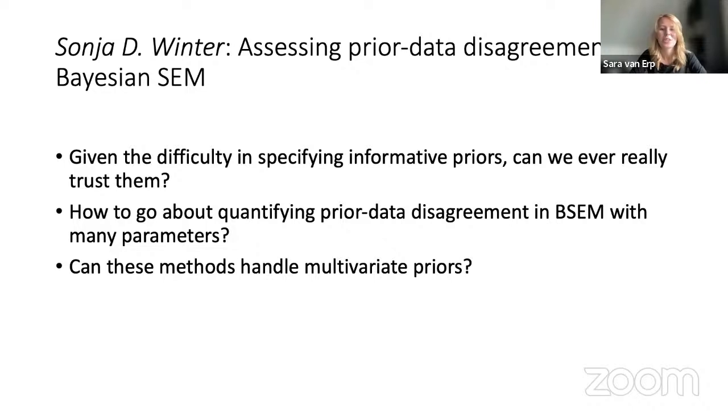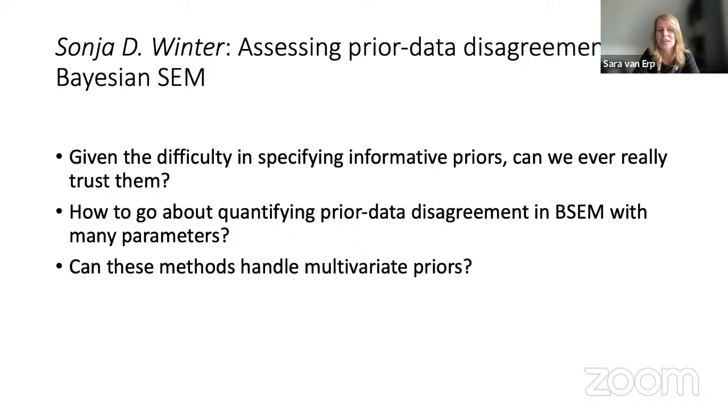And you mentioned at one point that the true subjective Bayesian would say, if there's prior data disagreement, I don't really care, I just collect more data. But then I was thinking, given that it's so difficult to actually correctly specify this prior, can we ever really trust it, even if we're this subjective Bayesian? I'm just curious what your thoughts are. Are there actually good ways to come up with this informative prior so that you can take that stance of, okay, there's prior data disagreement, but I don't care, I stand by my prior? Can we ever really do that? So that was the first question that I had.